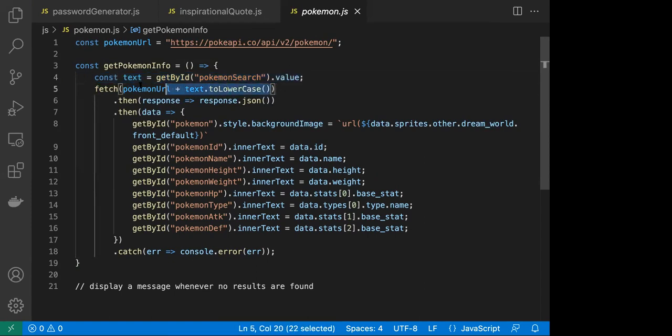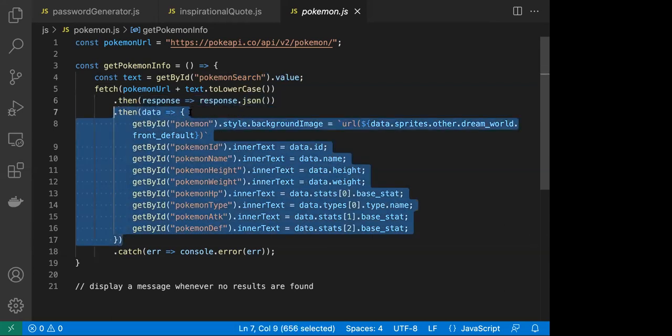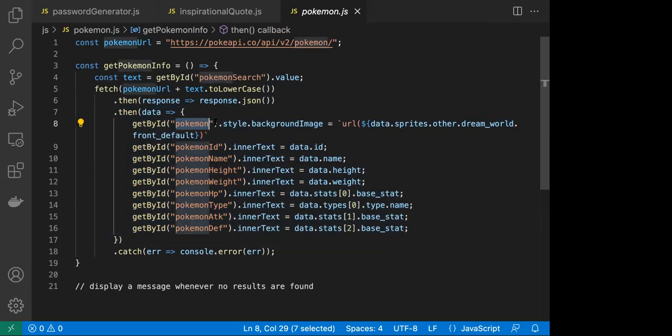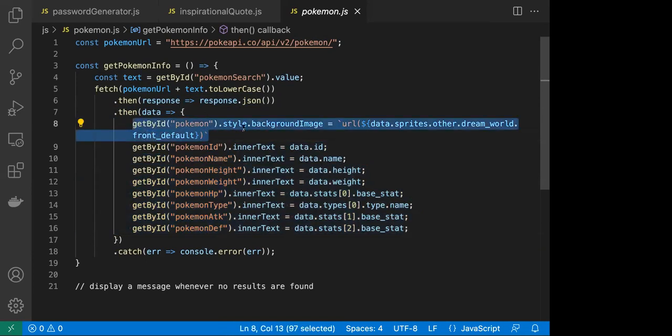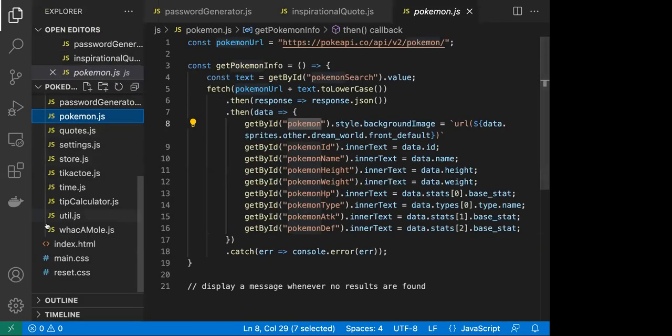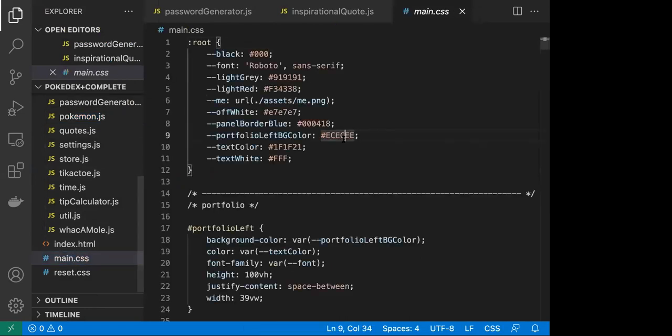But either way, this is the whole URL that we're gonna get back, and we use this to turn it into the data that we can use. The same as what you have, and then we're doing that thing we're doing, get by ID. We change style, background, image. Okay. Yeah, and that's how we did it exactly. So we changed the background image of Pokemon. The way that was even set to begin with was in CSS. It wasn't even an image tag.